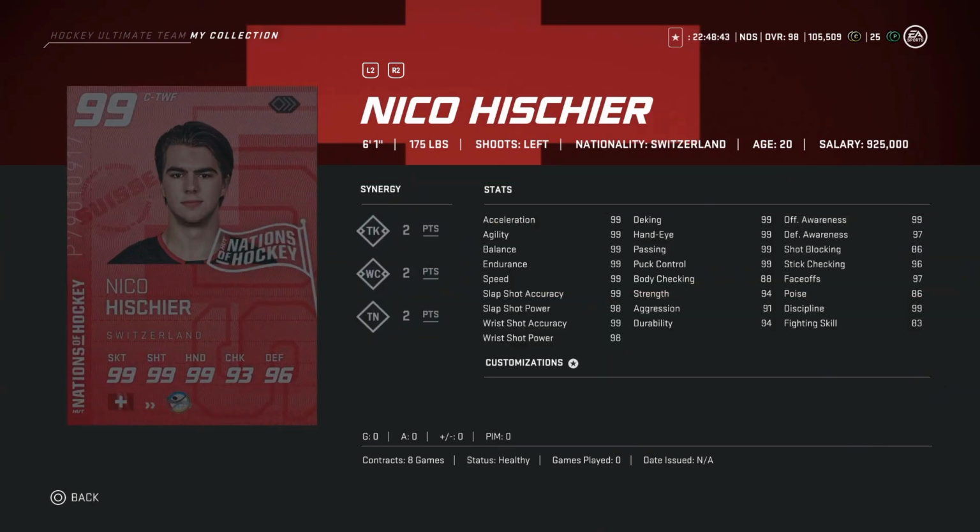Following him, we have the 99 Nico Hischier, 6'1", 176. So he kind of has that Pettersson frame. It's just very slender. I guess it'd be more like Mitch Marner. I have a hard time using cards like that. Again, it all just comes down to being able to hold on to the puck. You get bumped off easier if your guy is slender. But at 99 across the board, he's obviously going to do a great job filling the net. So, an awesome card all around.